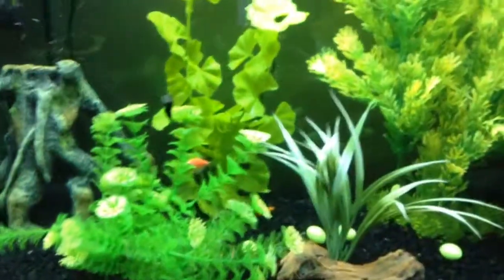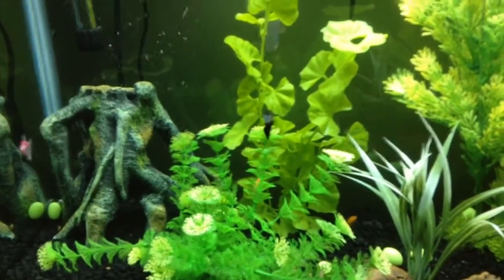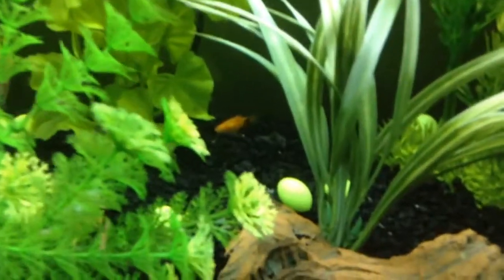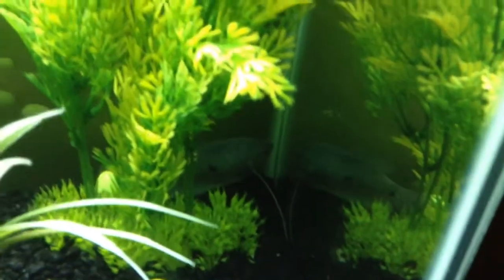I just need to get some ideas from you guys. I know that I want a green or yellow, or both version of these white skirts. I know I want either a swordtail or another platy to go with her. I can't get another gourami, or else Blue will end up killing it.